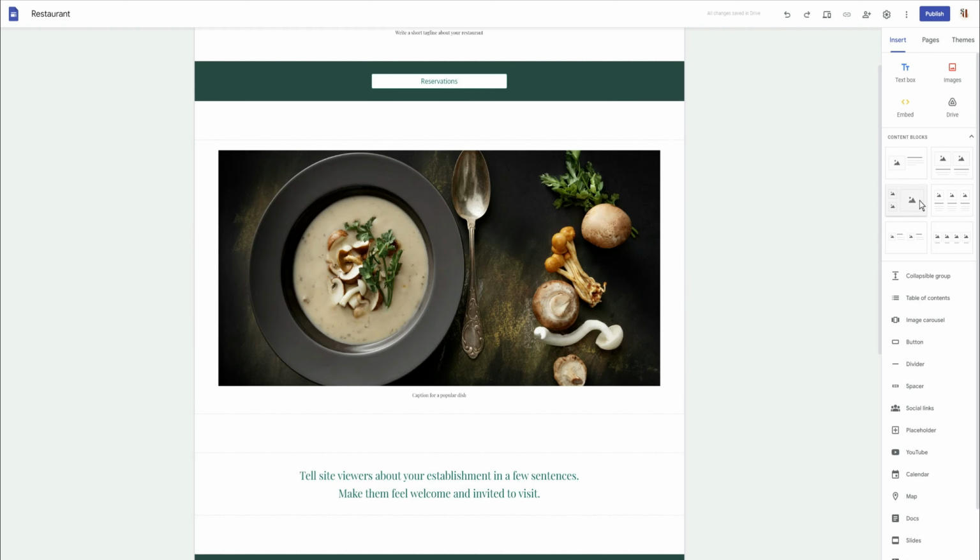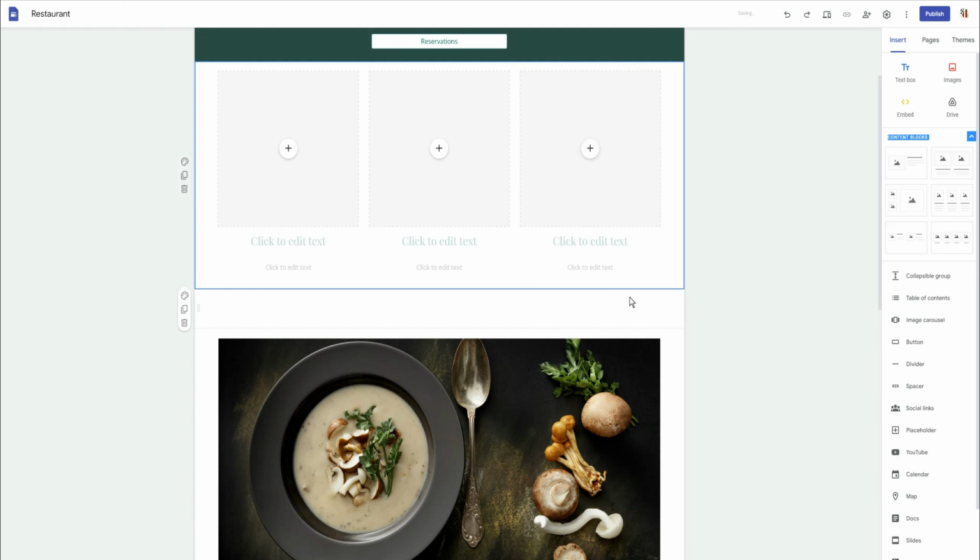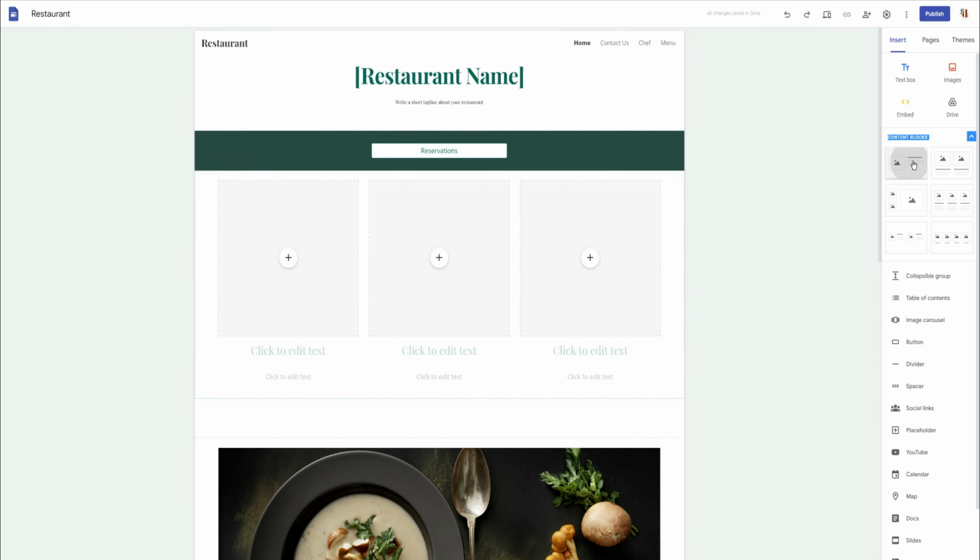The next section that you want to take a look at would be this 3 image section. It's actually one of my favorites to use because a lot of websites use this design, use this flow, and so Google has made it simple to just drag it and drop it in there. So this is a very common section layout, and that's why you see it that way. The same can be said for the very first one. I'm going to drag it and drop it in there.